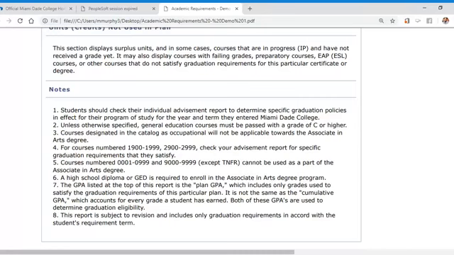General education courses must be passed with a grade of C or higher, right? So that's where your English 1101 and 1102 and speech and those humanities courses and the behavioral and social sciences courses, you need a C or higher, your natural sciences courses, right?